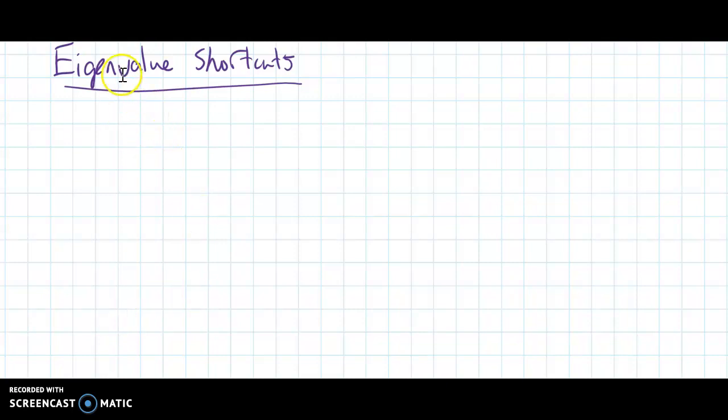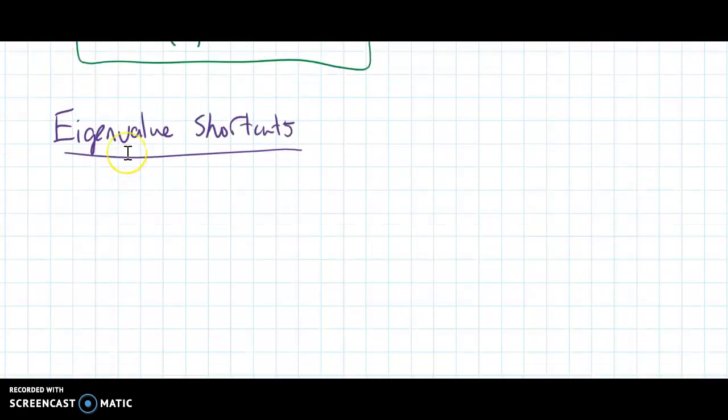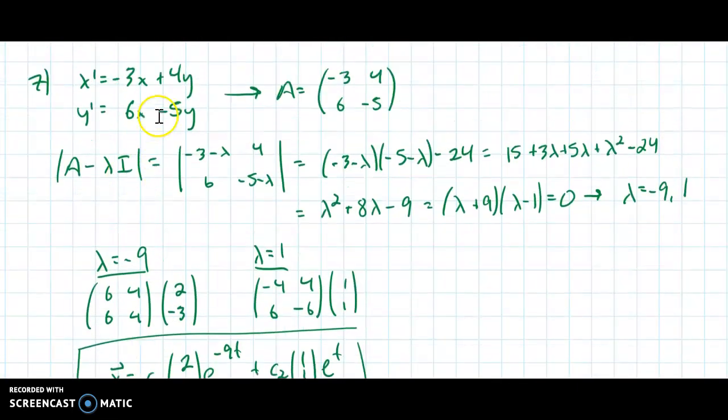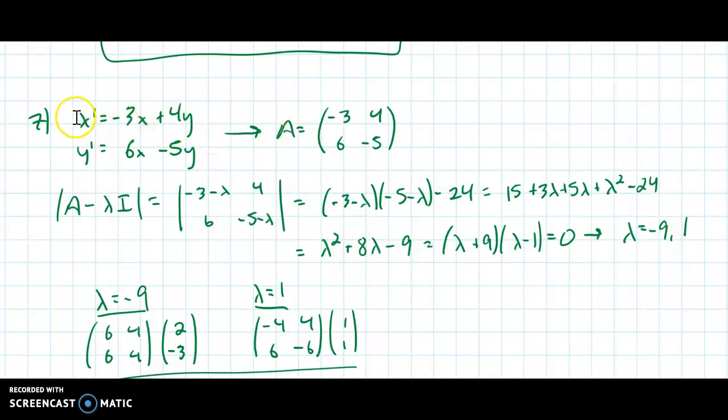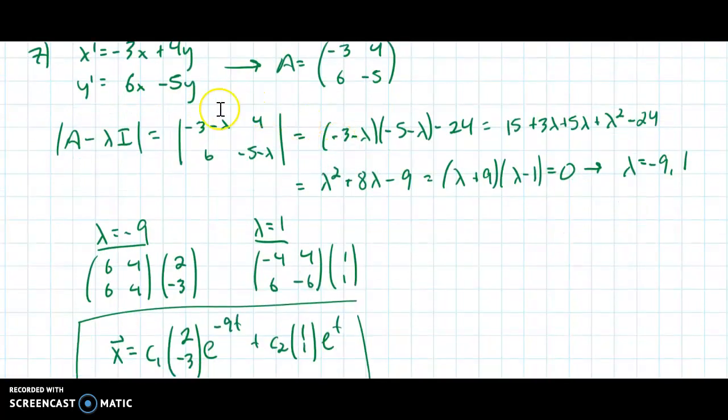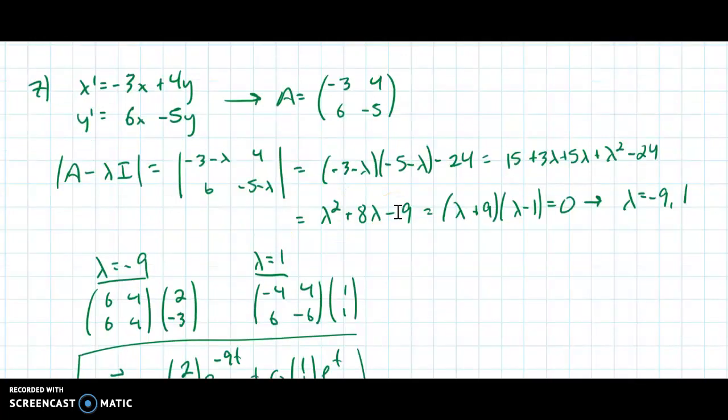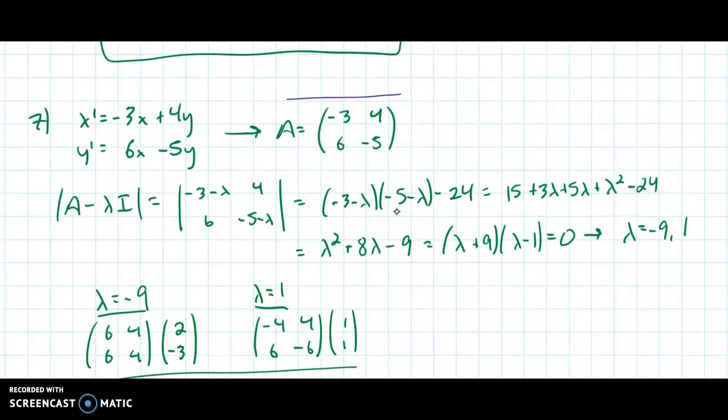In this video, I'm going to go over some eigenvalue shortcuts. So let's scroll up here. This is a homework problem that you did recently, and we already had some shortcuts here. Remember, we had a really long process that got us from this matrix A into here, and then you set it equal to 0 and do this stuff. So what I'm going to do in this video is show you how to go directly from here to there.